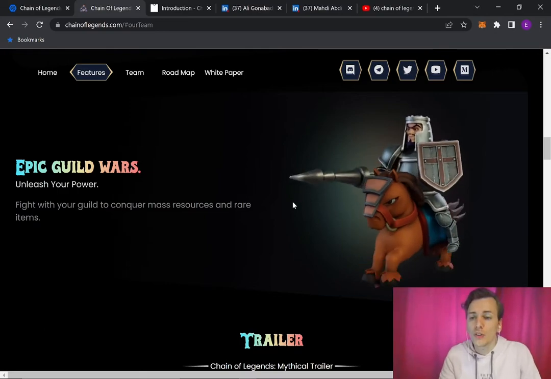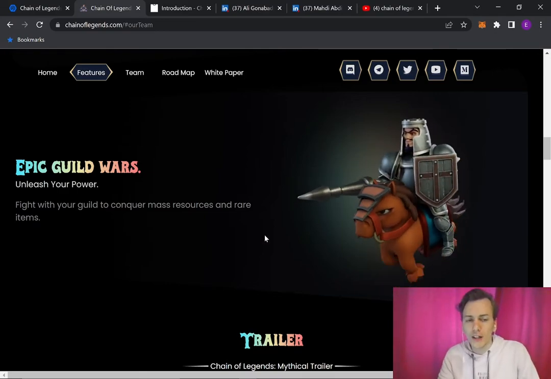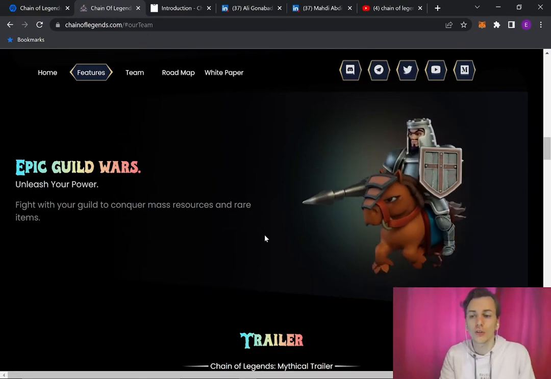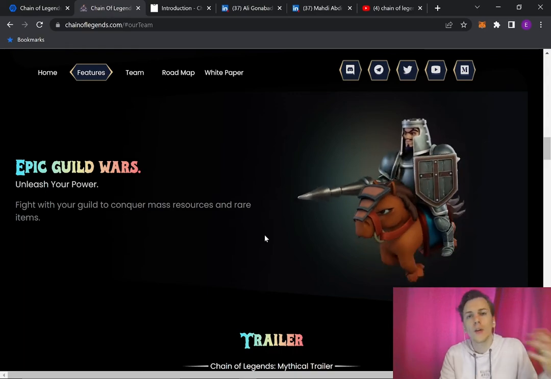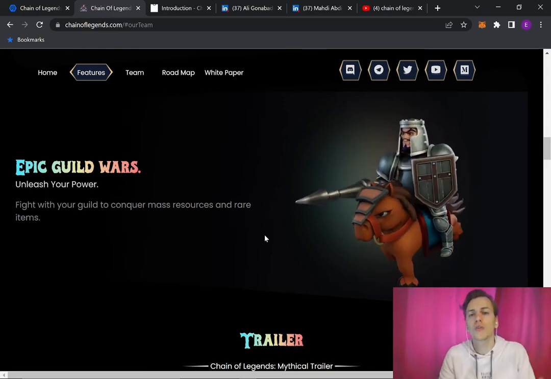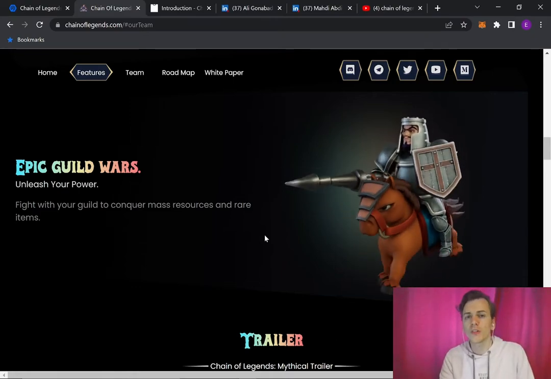Epic Guild Wars, unleash your power, fight with your guilds to conquer mass resources and rare items. I personally like when a game project has guilds, because a guild system just brings a lot more people towards your game project. Okay guys, because you have these big groups jumping on your game and that results in a little bit of adoption around your game.